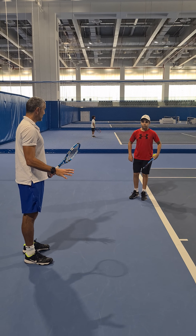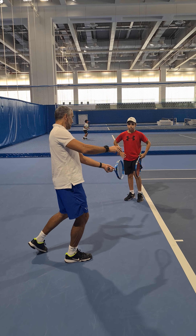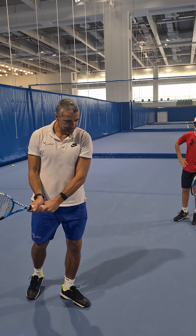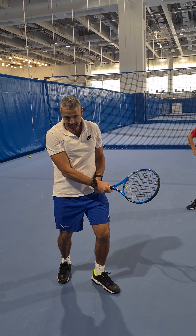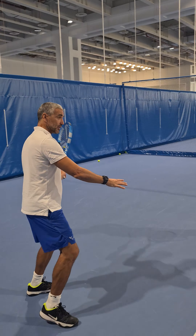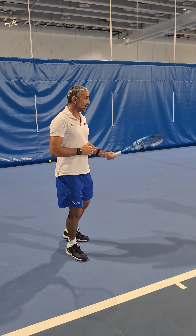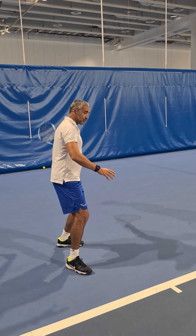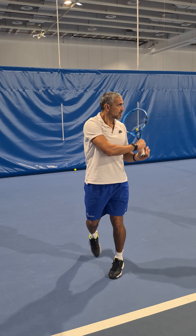One thing that applies in backhand and forehand — I think most important is that once you hit, you're getting this imitation of extending and transferring your body weight. Sometimes it happens like this — you're hitting and staying here, not actually moving. So the idea is keeping the ball where you want to hit it in front, then extending it, and really following through — not letting the body stay high, but following through and letting your body transfer.